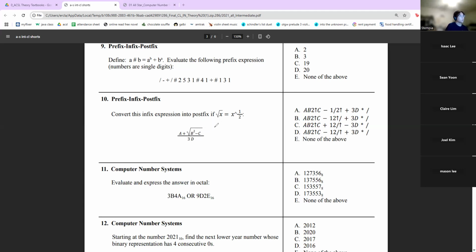So before we do any division between the numerator and denominator, let's do the numerator first, right? Before we can do the a plus, we need to do the square root, and before we can do the square root, we need to settle the b squared minus c inside. So we're going to start with the b squared. That's going to be b 2 raised to the exponent. That's going to be subtracted from c.